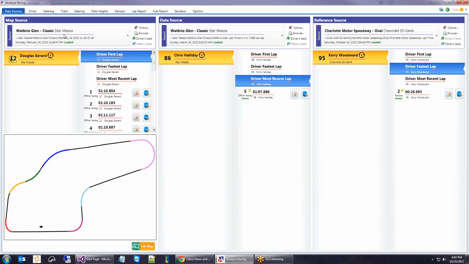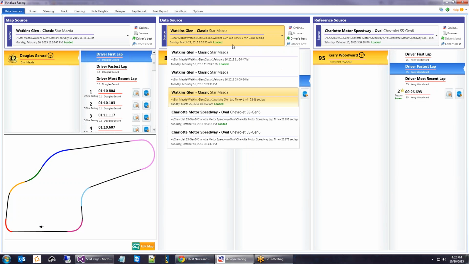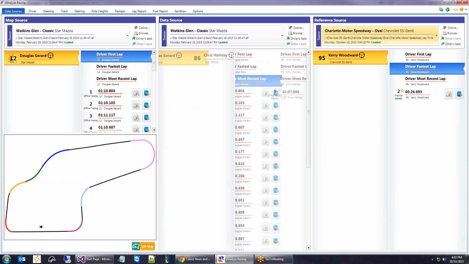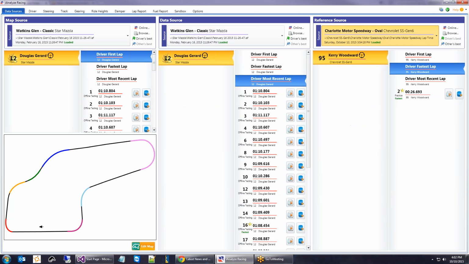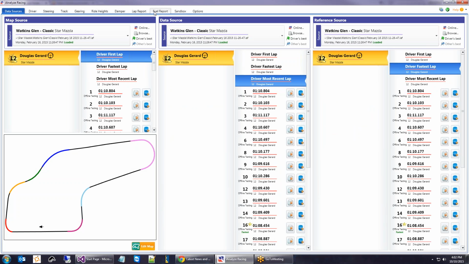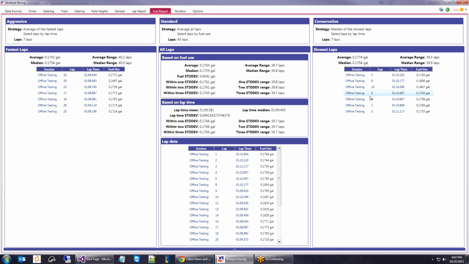So let's see, did we get more data? Yes, we did. Let's see if that'll help. And so you can see, yeah, this is much better. You can see it took the different laps, shows you their lap time and how much fuel you're using for each particular one, and then shows you what your average range is, how many laps you could be expected to do, and what the median range is as well. So does that answer your question?